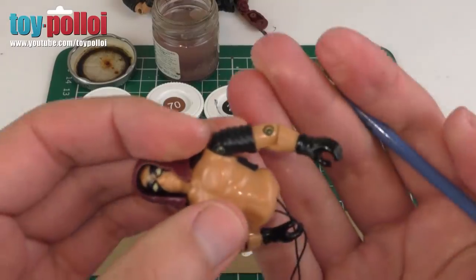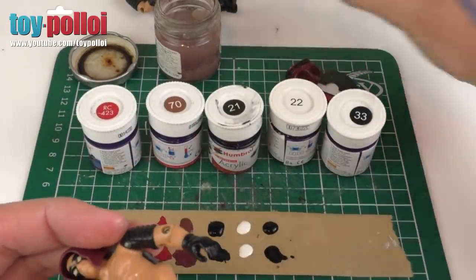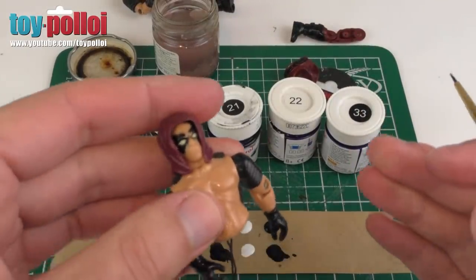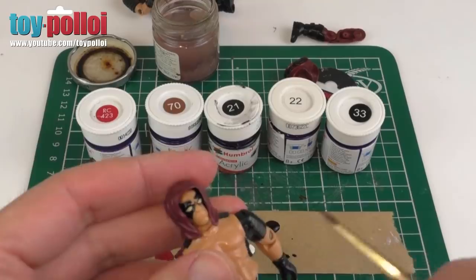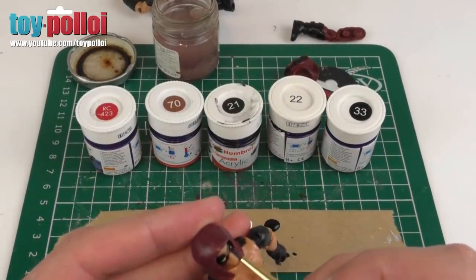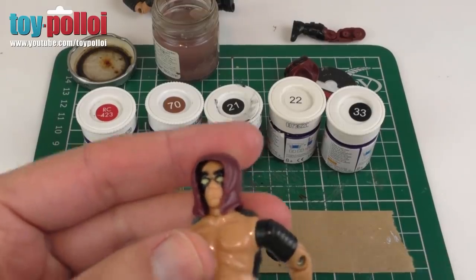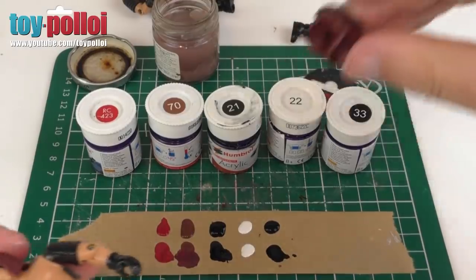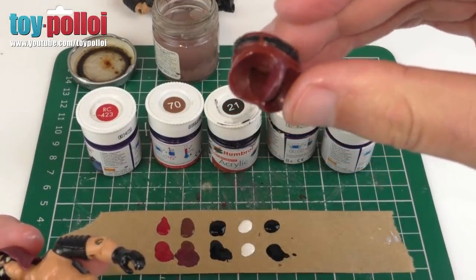So there's one hand done. I've got all the rest to do, including the boots, which also have some wear on. But really Zartan is only going to be black paint. He's got a little bit of a paint rub on his face there, so I might just touch that up as well while I've got the brush out, but it's so minor you probably won't notice it. I'll get all the rest of this painted, do a second coat on the pelvis, and then we can start putting this guy back together.